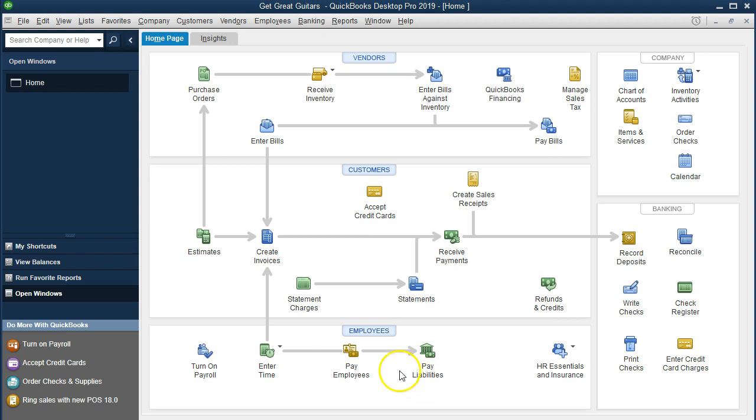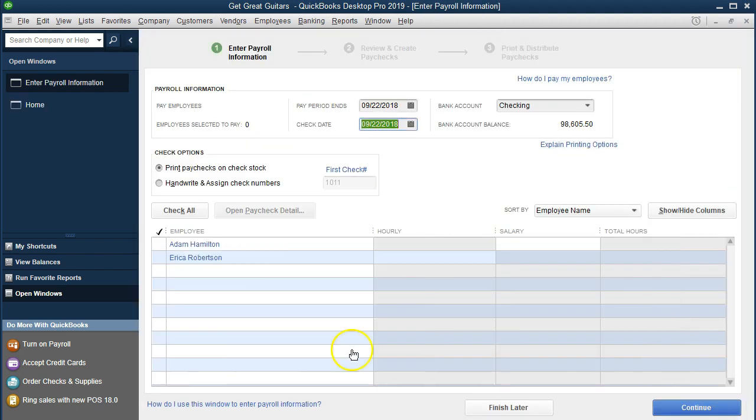Okay, keeping that in mind, we're going to say pay employees. And this will be a similar screen no matter what type of system we're using, as long as it's within the payroll system. So the first thing we want to do is make sure we get the pay periods set up correctly. Now, there are 2 dates here. One date is going to be the period end. We're going to pay ours monthly.